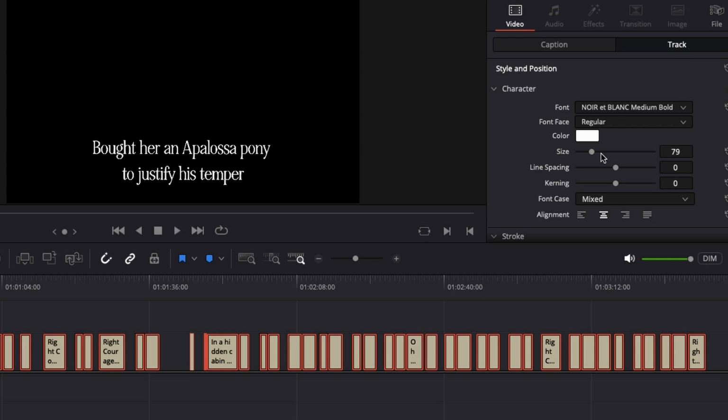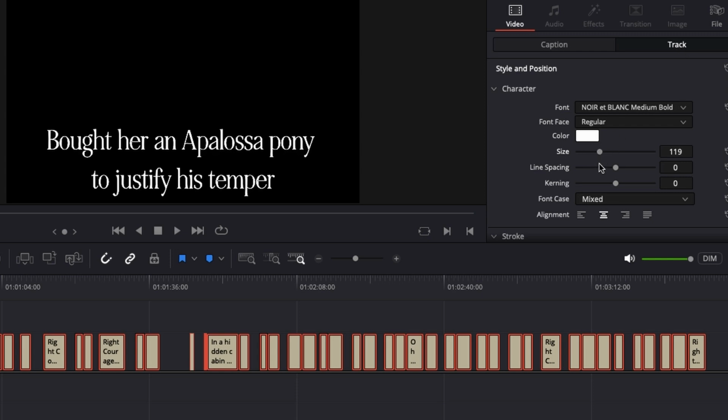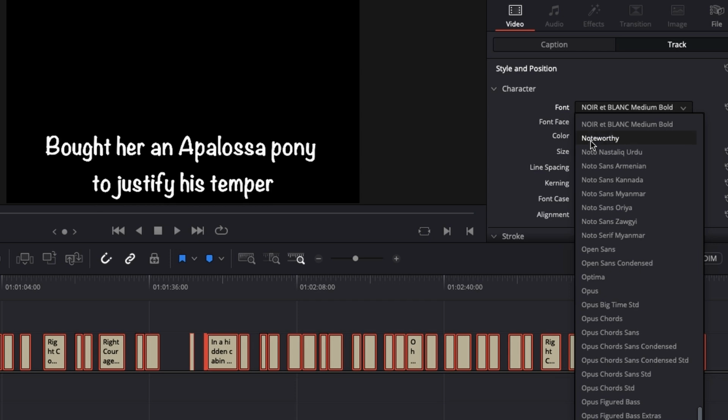which will allow us now to go back to track, go to the size, and bring it up bigger. Again, this is if you want to do that. That's good. What I don't like is this font because it's kind of thin. I like fonts that have a little more body to them.